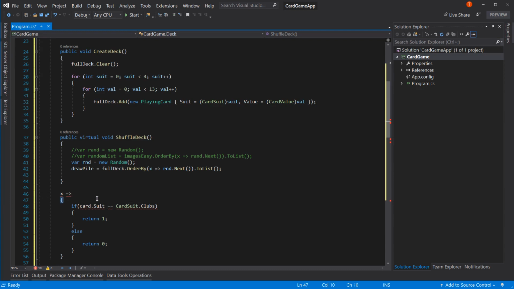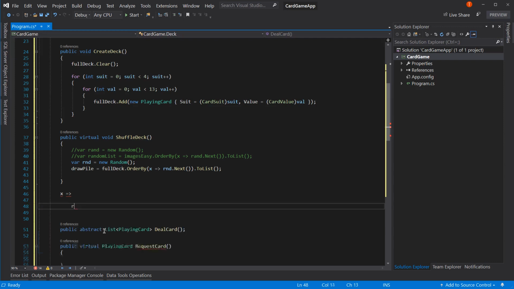And we can boil this down by taking this off and this off. And since in our case we're just finding the value of random.next, instead of doing all this, we can just say rnd.next. Semicolon. But you know what? We don't need semicolons. It's only one line. Therefore, get rid of the semicolon.